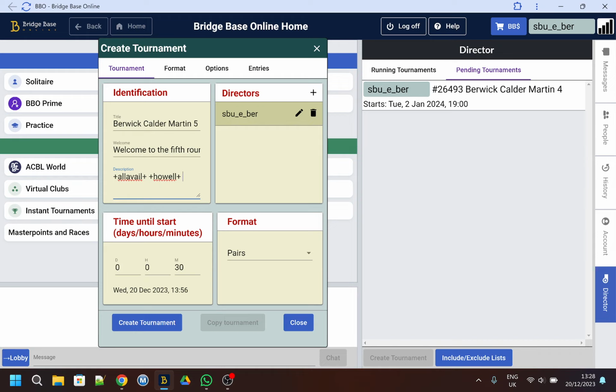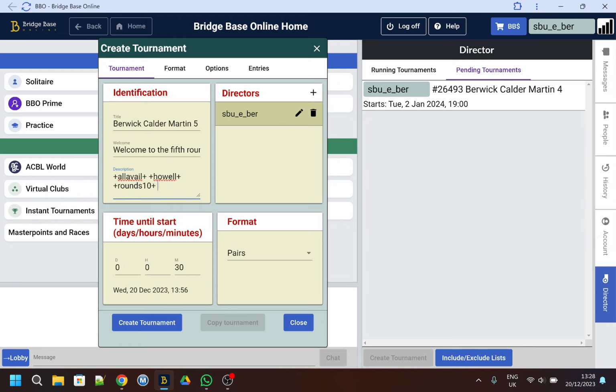And for the Berwick tournaments, which are typically 20 board tournaments, I also put in rounds 10, which means we're going to have 10 rounds. And you'll see when we do the format that we're using 2 board rounds. The reason to use the rounds is to stop the BBO howl movement doing something that it thinks is safe. So it may change without the rounds 10. It could change the movement if we had a small number of pairs from a 20 board to an 18 board movement because it thinks it provides a better howl movement. So we don't want that to happen, so we put plus rounds 10 in.